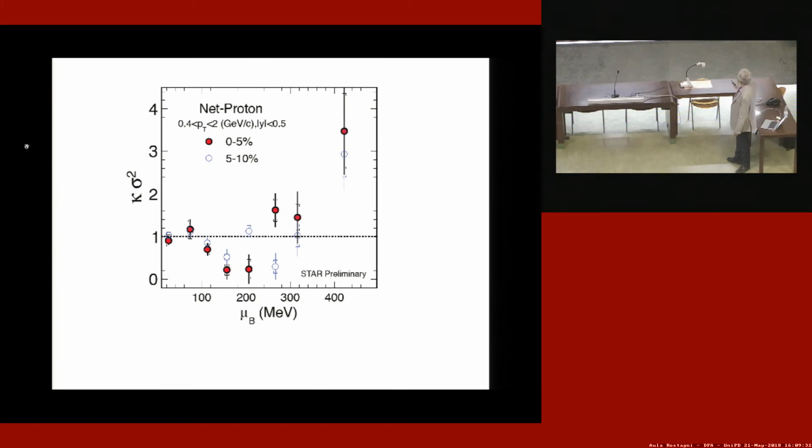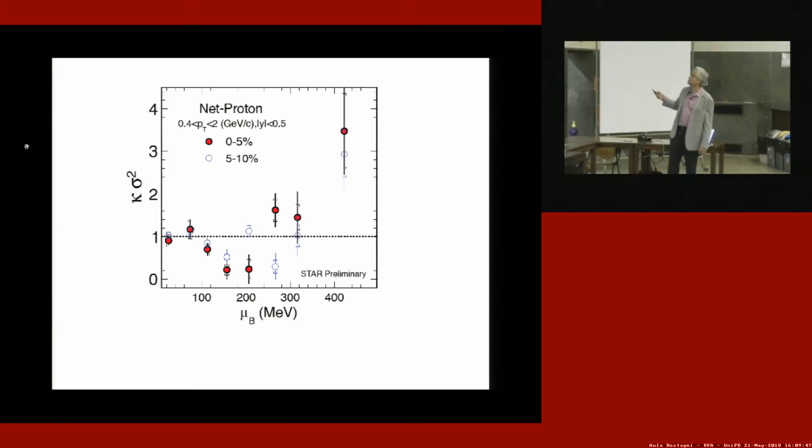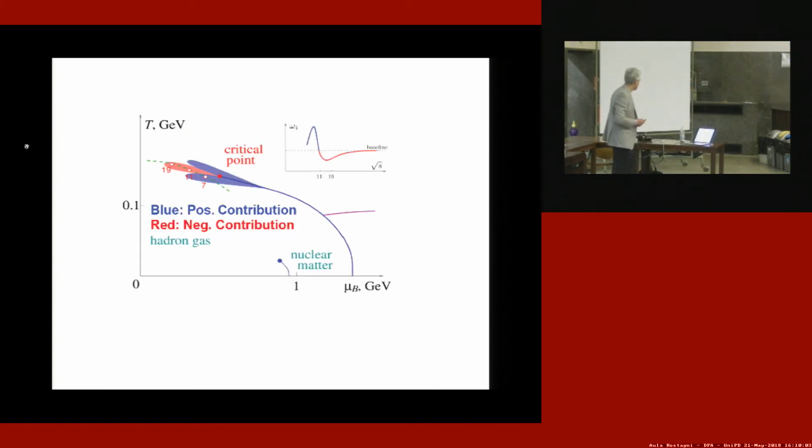And so the negativeness of this point, if you add these points together and average, this is pretty significant. But now you look for the positiveness. These two, their error bars touch 1, and this is maybe 2.5 sigma off 1. So this is not significant. So where we are right now is we have a reasonably convincing demonstration of this observable going negative, by which I mean below 1, and a hint of it going positive. And that's why we need more statistics.